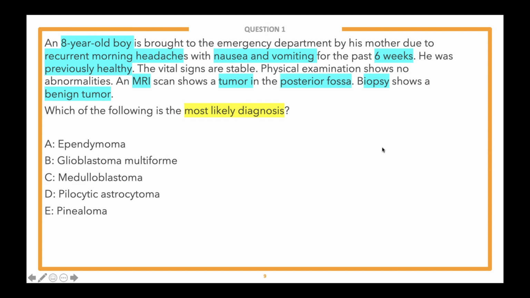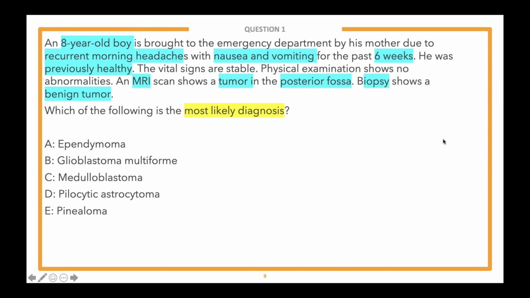A lot of times we'll see students who start at the top, select something they like, and sometimes they'll get that question wrong because they haven't gotten through all the answer choices. So we recommend starting with answer choice E, working your way up to A, and this way it prevents you from making that mistake and prevents you from biasing yourself. So we're going to go ahead and do that now.